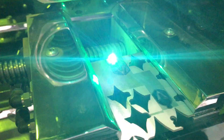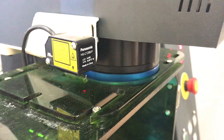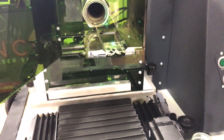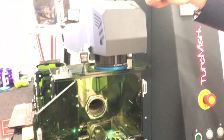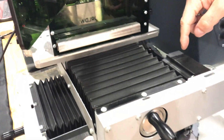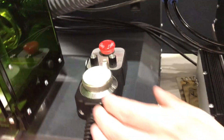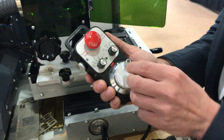That noise you hear is actually the vacuum system — it's conducting all the leftover particles, and you have no lost pieces. There's an autofocus shifter on the top. What that means is you just tell the machine what material you're using and the thickness, and it'll automatically adjust the Z-axis to the focal distance. It also has an X and Y travel, which you control with the handheld remote control.